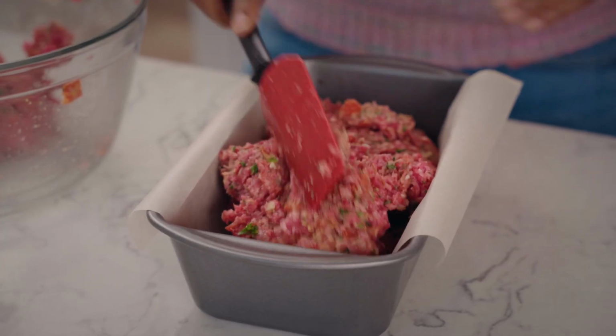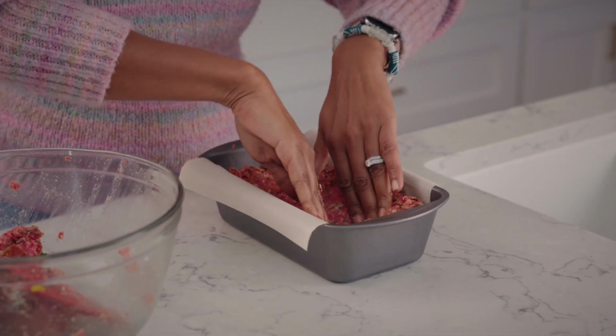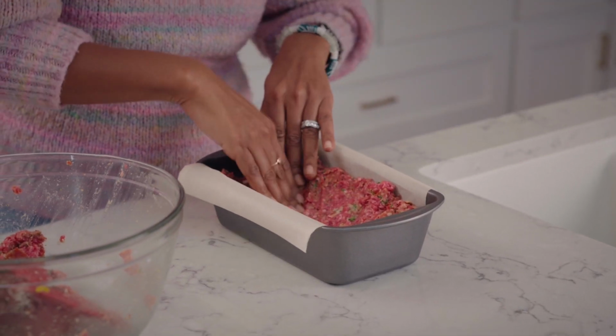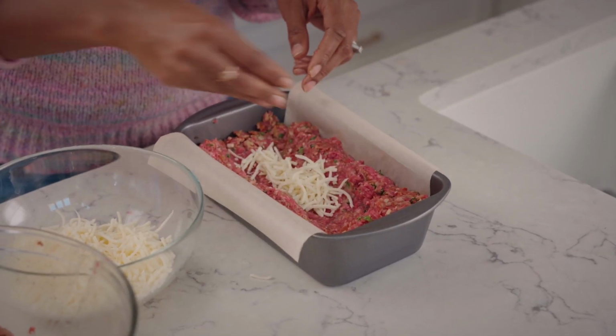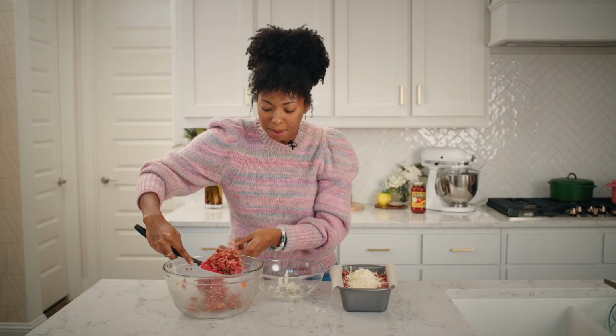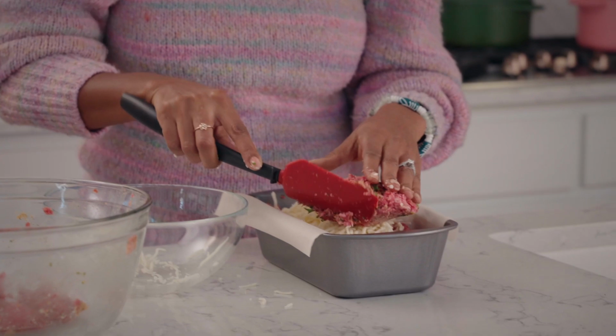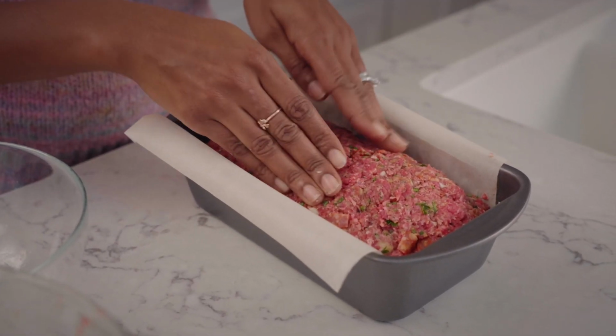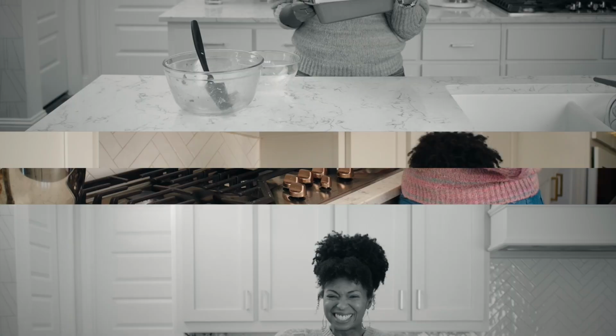I want to create a well right in the center. So as you're pressing, just make sure to sort of scoop the meat to the side because we're going to add some cheese in there. And then I'm gonna place the rest of my meat mixture right on top of this. And we're gonna hide it so no one knows it's there. All right, this is ready to bake. I'm popping this in the oven at 375 for about 50 minutes, and then we can add our sauce.